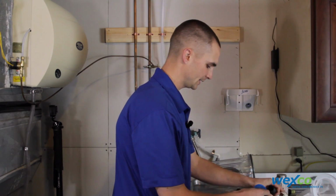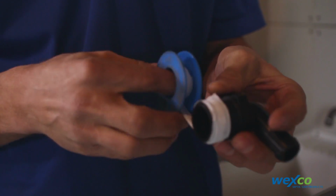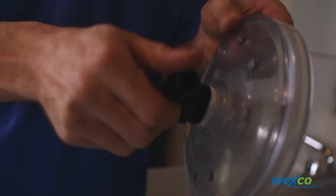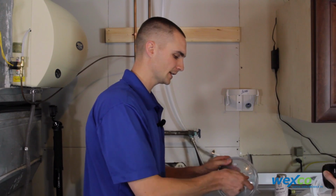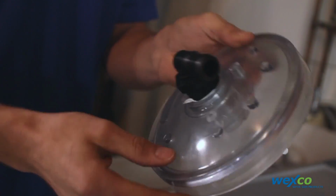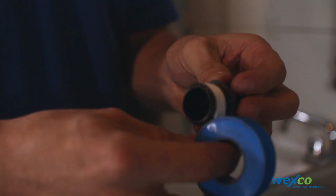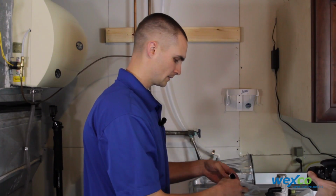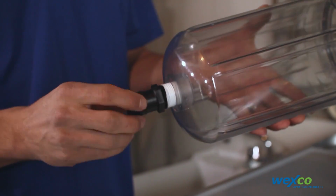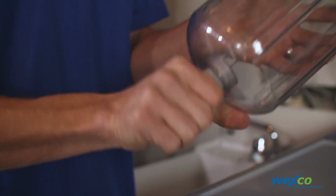Then we're going to install Teflon tape on the barb 90 on the lid. And then you'll just want to tighten it down hand tight so that we don't break any fittings. And then the straight barbed fitting goes in the bottom of the canister. Just tighten it hand tight.